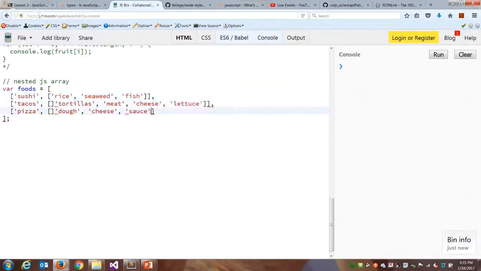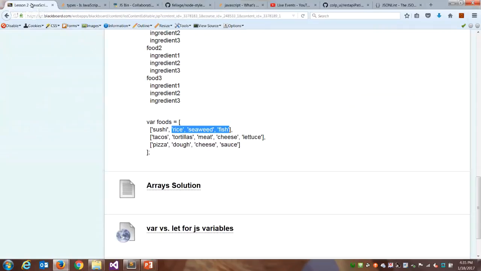That probably makes more sense. You don't have to, but I think that's better. So the first element is the food, and the second element is then the list of ingredients. Maybe I'll modify that here. Good suggestion, thank you.